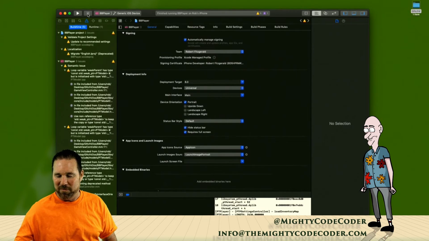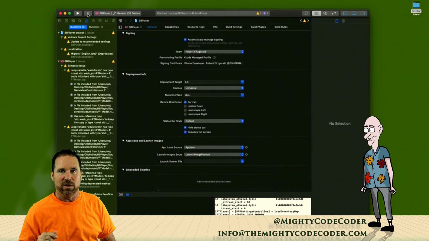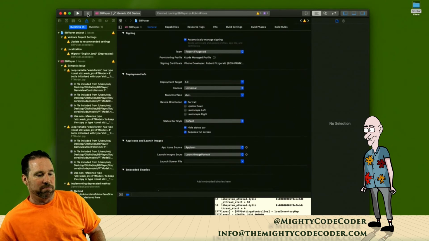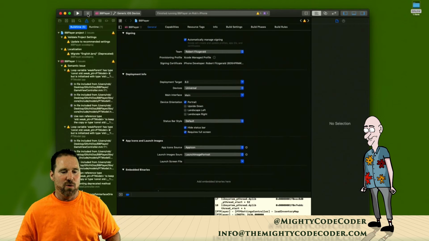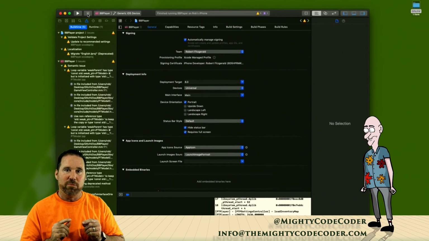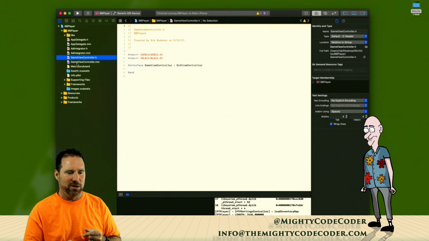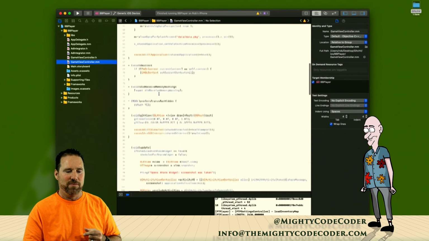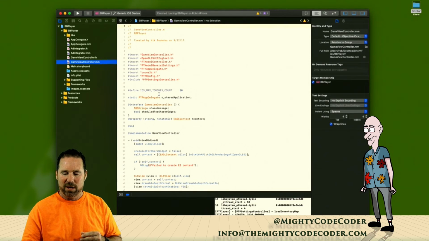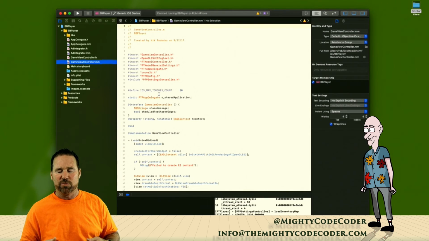All right. So with that said, let's see. Is there anything else that we want to go over? Yeah, that's pretty much it. So that's how you can now take your game from Buildbox into your iPhone. And again, it uses something called Xcode. If you want to take a look at the code, here's all the code. All right, there's all the code. And if you want to see how to do some of that code, go ahead and go see my tutorials on Swift, okay?